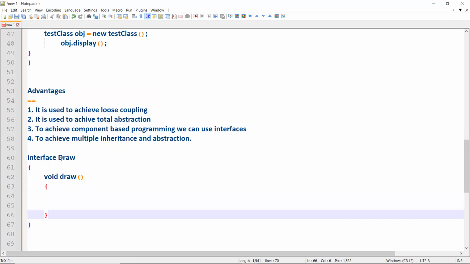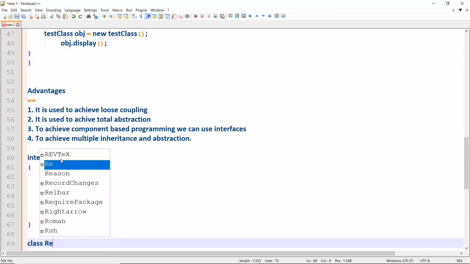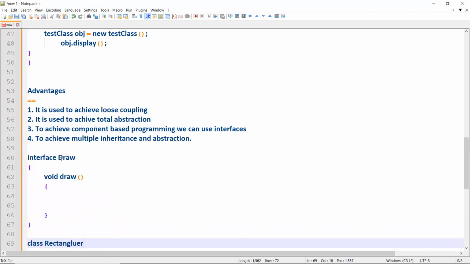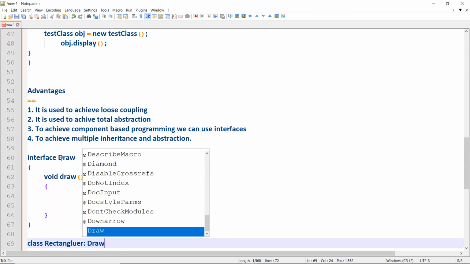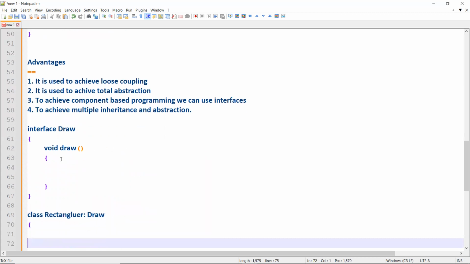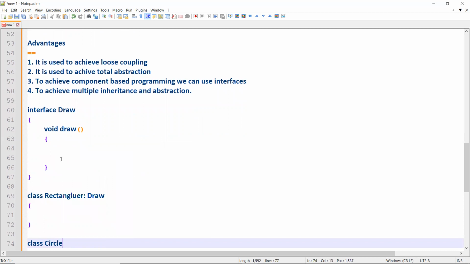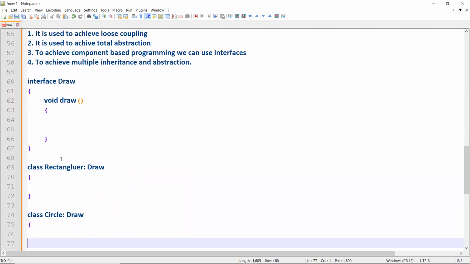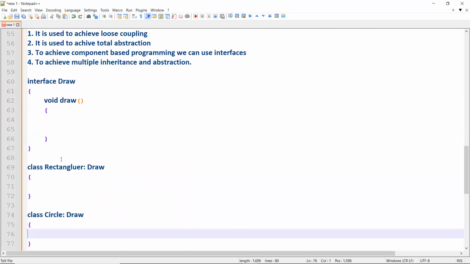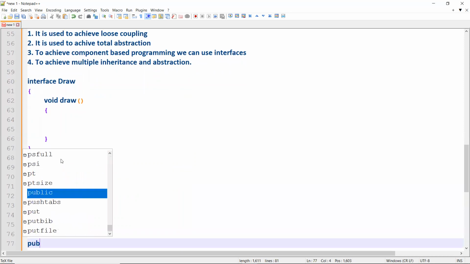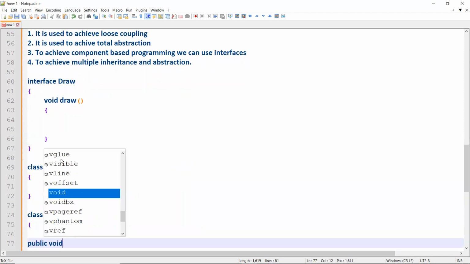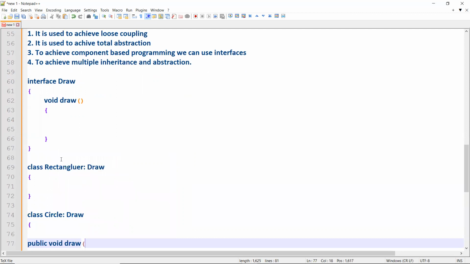After this, I have a class that is rectangle, which inherits from my draw interface. And again, I have a class called circle, which is again inherited from my interface. Here, I'll have a public void draw method.